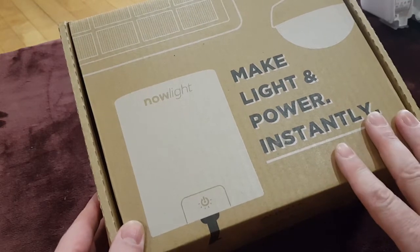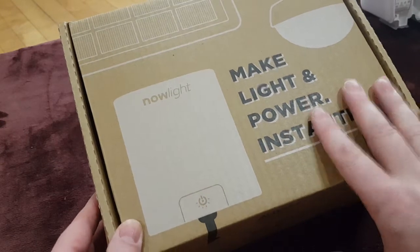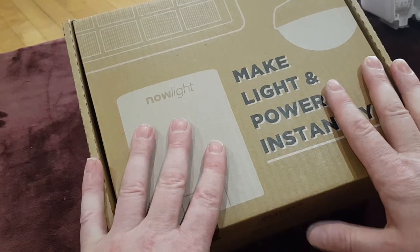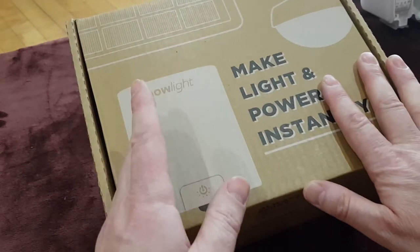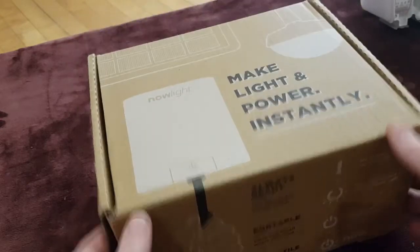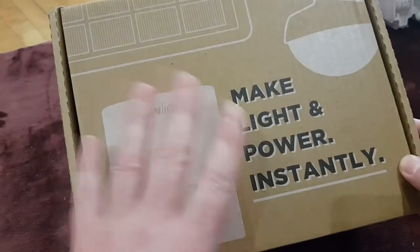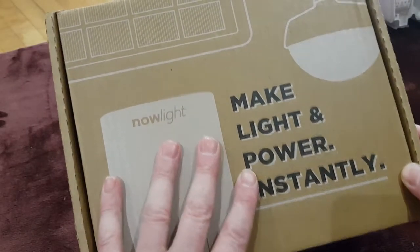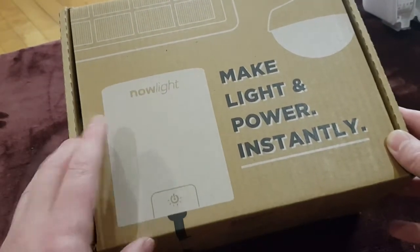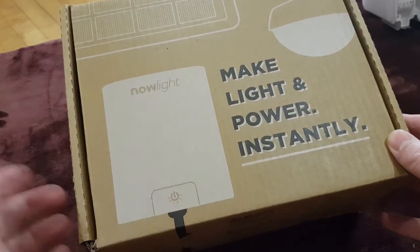Typically we download and install an app on our phone, connect it up with Bluetooth, but on this occasion we're going back to old school — no connections, no mobile phone required. You can use the phone in the background but there are no power requirements other than natural use. You can plug this anywhere you like and whether it's using solar power or manual power, you can get light out and you can actually charge your phone as well, without plugging into your house charger.